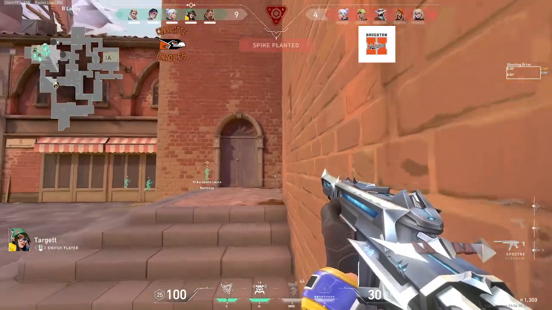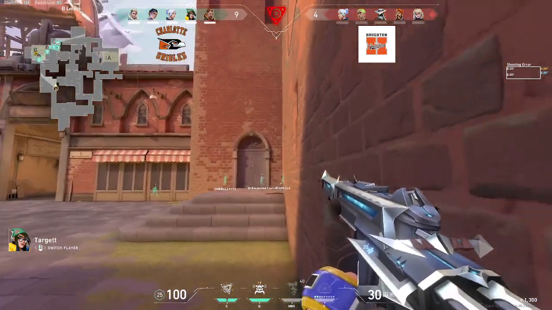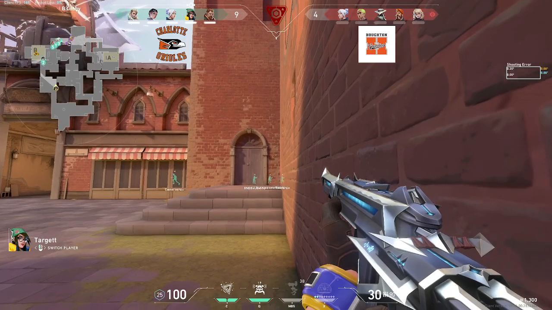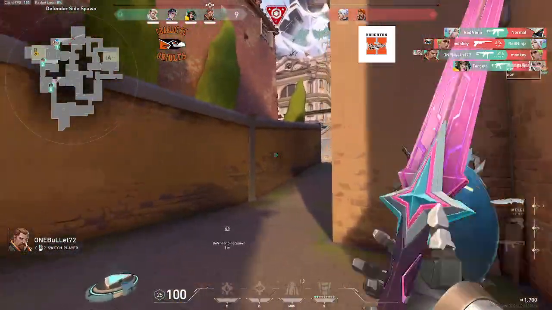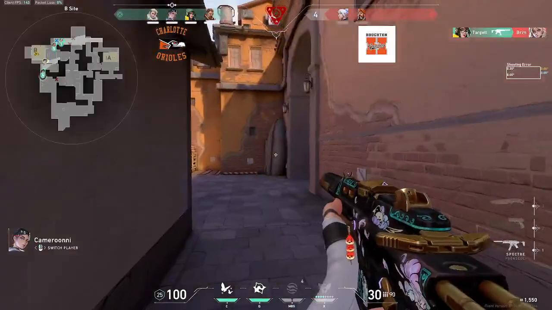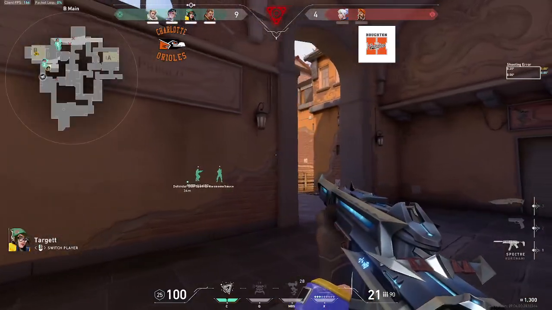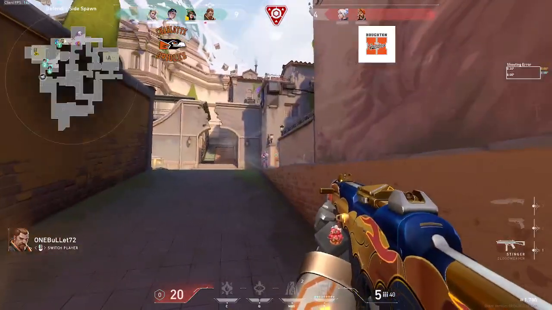Turrets destroyed. Target has been alerted that there is someone playing towards mid here. And it looks like the rest of the Orioles are going to be fighting towards bottom mid. We have one bullet getting the trade onto Monkey. Monkey picks up Red Ninja, and Target does pick up Brim through mid. He's going to fall back and try to get a little more towards the team. It is now a 4v2 in favor of the Charlotte Orioles.